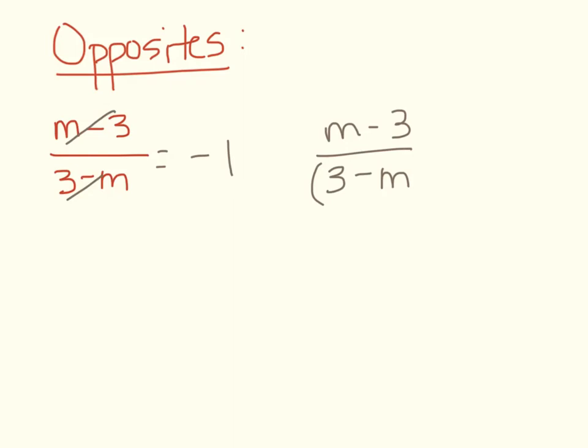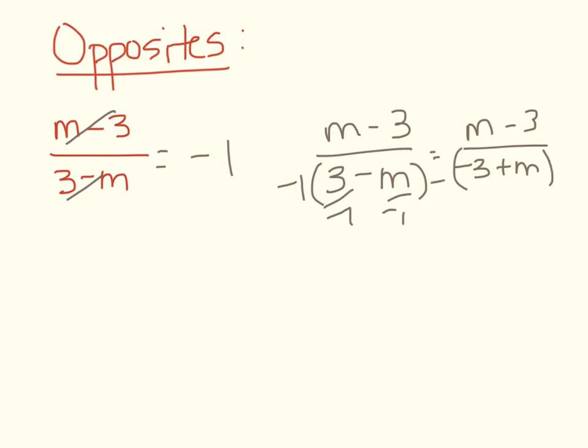If I factor out a -1 from the bottom and divide each of those by a -1, what happens is I get -3 plus m with this -1 out to the side. Well, if you look at the top and the bottom here, these are now exactly the same. Positive m, -3, -3. So it would cancel, leaving a -1. And that's where this rule comes from. In other words, it's just a shortcut. So if you notice that you have opposites, you can go ahead and cancel them. Let me show you what that's going to look like in an actual problem.